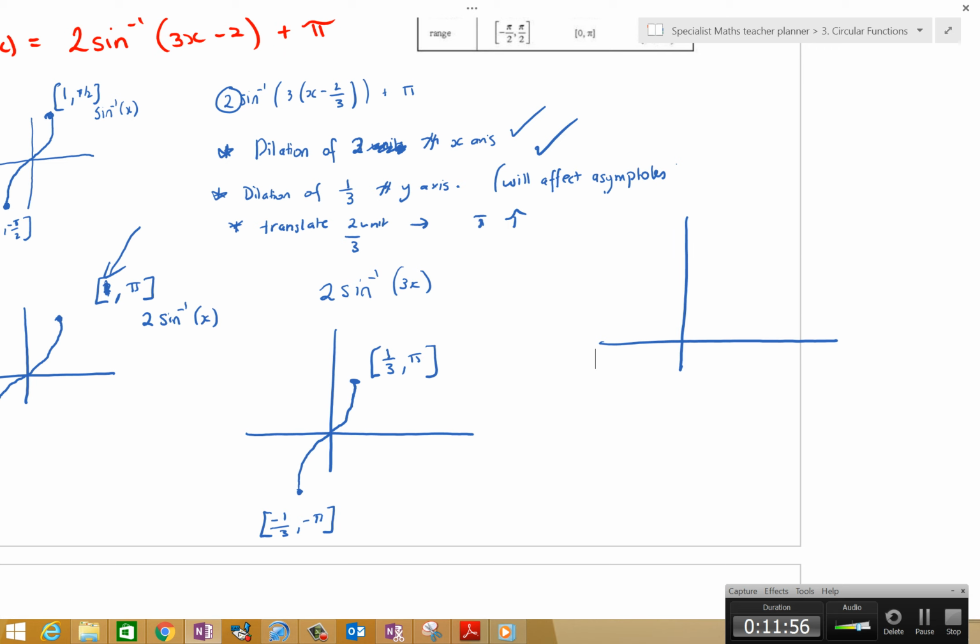So 2/3. So that 1/3, ironically, becomes 1 again, doesn't it? That's quite nice. Doesn't always work out that nice and friendly, but yeah. And so it's back to 1, pi. But that negative 1/3 is 1/3, isn't it? We're adding 2/3. So that's going to be 2/3. Is there going to be a y-intercept in this case so far? I don't think there is. So we've got 2/3, negative pi. Let's just say that that's there, ladies and gentlemen.